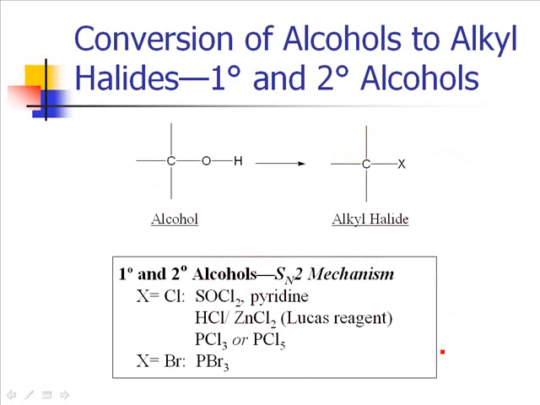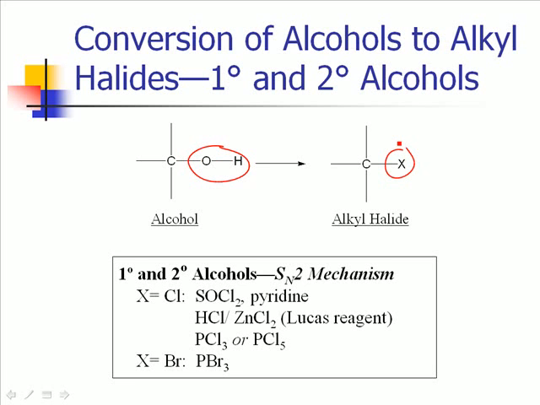Well, we mentioned that another good way to get rid of an OH group is to actually replace it with a halogen. We saw it with tertiary alcohols in the previous slide, we can accomplish the same transformation for primary and secondary alcohols with different reagents. If we react a primary or secondary alcohol with the reagent shown in the box on the bottom of this slide, we can replace the OH group of the alcohol with our X atom.